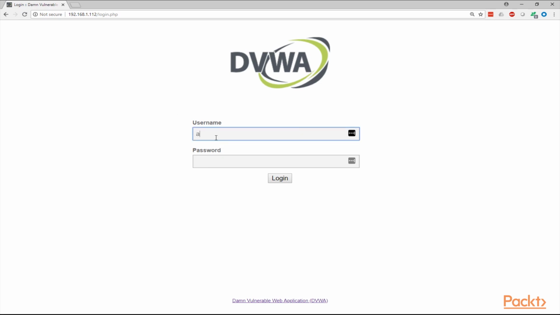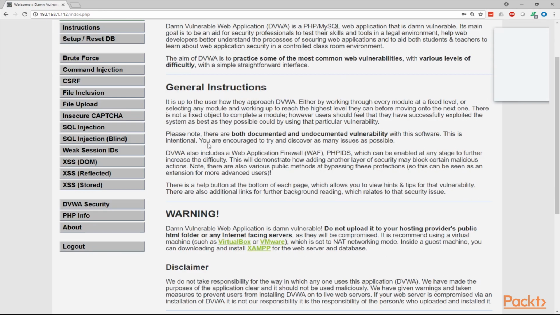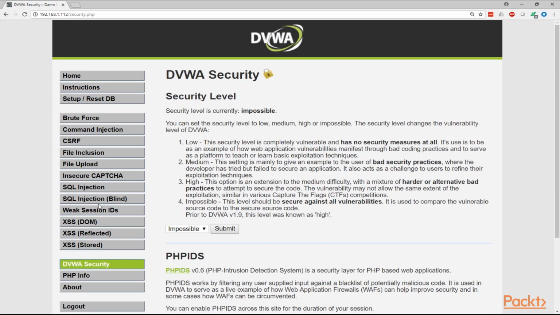I'm just going to log into my DVWA machine, and as you can see, once I'm logged in, I can go and check DVWA security. You see, this is a newer version of DVWA, so you see the impossible option in there as well. But I'm going to set this to low and submit.